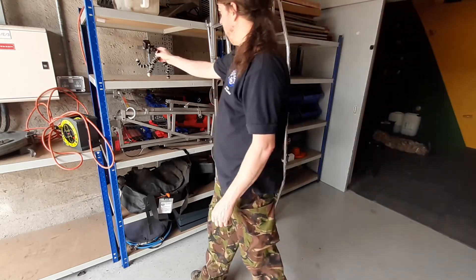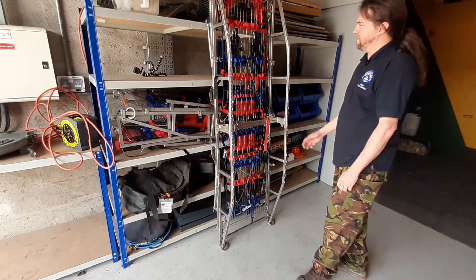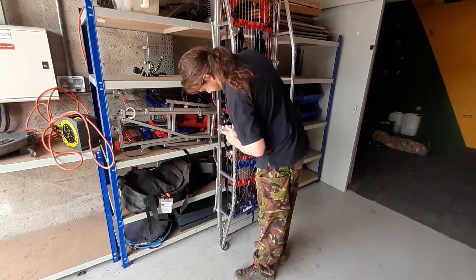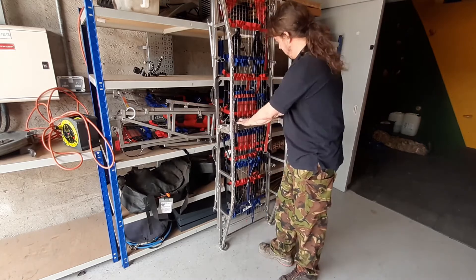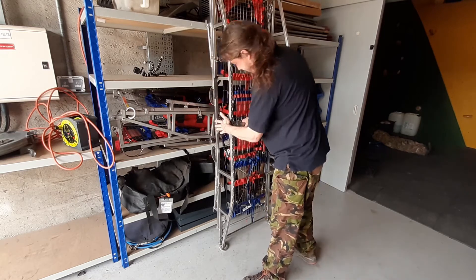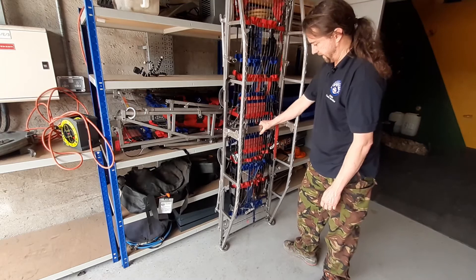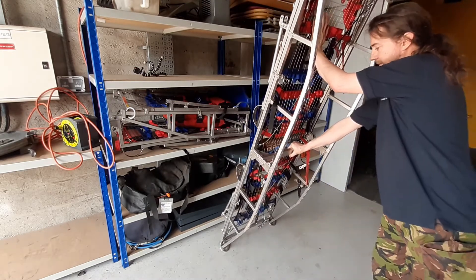So yeah, it is possible to assemble solo - be careful it doesn't fall over. Make sure that everything is aligned, the two halves of the stretcher have nothing separating them - no bits of strapping, no bits of mud, no fingers. Make sure it doesn't fall over, because if you are sitting there holding this on your own, it's probably very easy for it to fall over and suddenly become a problem.